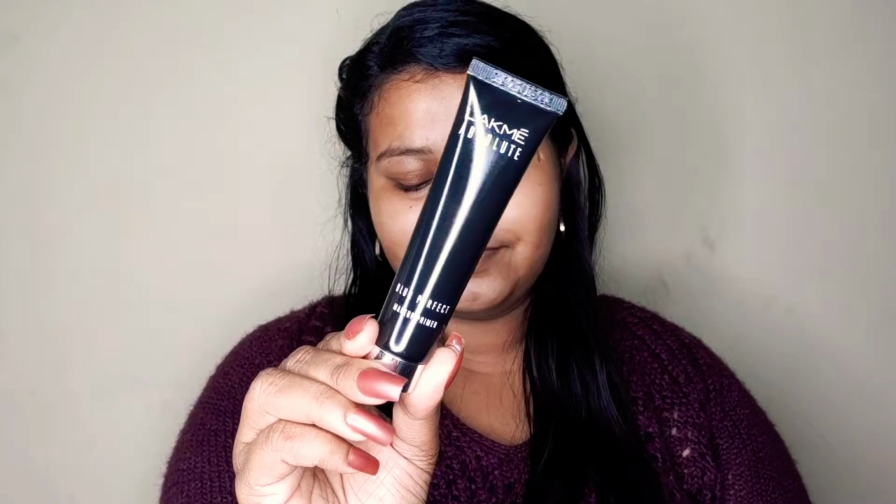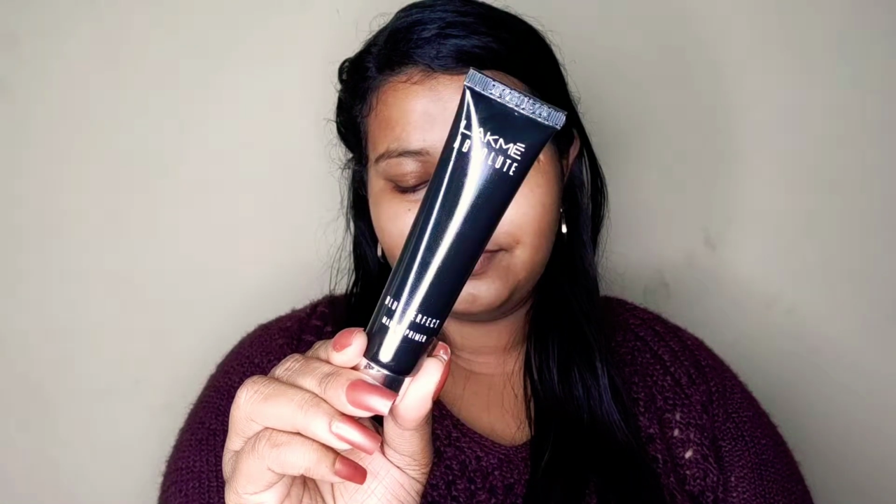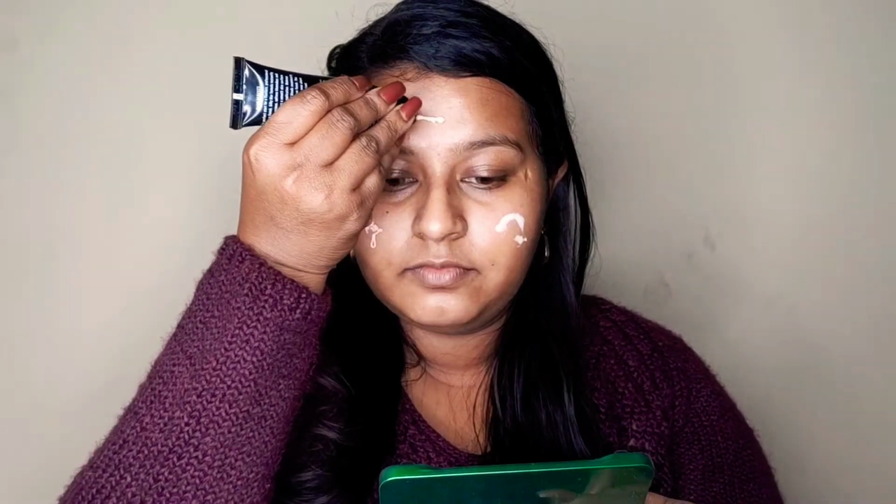After toning my skin, I'm using the Plum Glow Restore Oil. In those chilly winters, you definitely need an extra hydration. This does that and also gives a beautiful glow from within. The next step to a flawless base is to apply a primer, after you have let your moisturizer seep into your skin for a good couple of minutes.